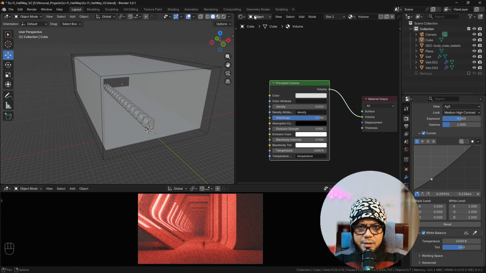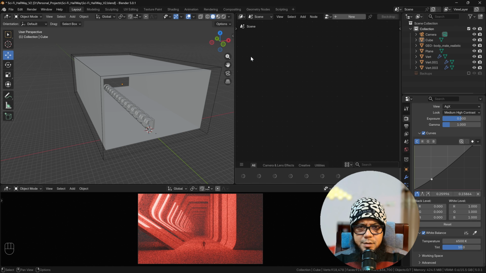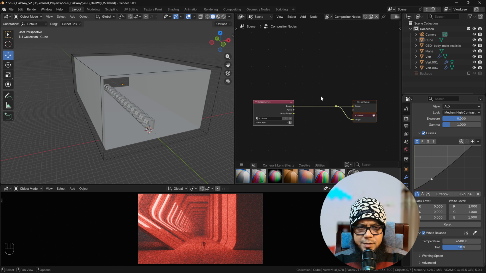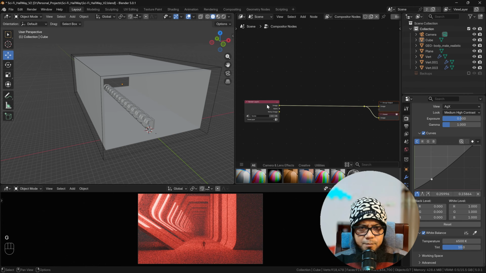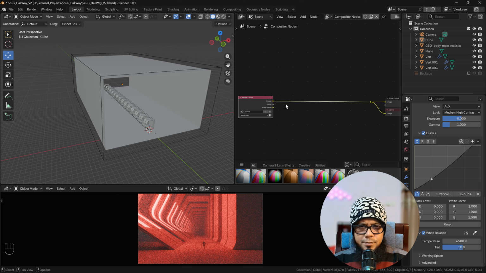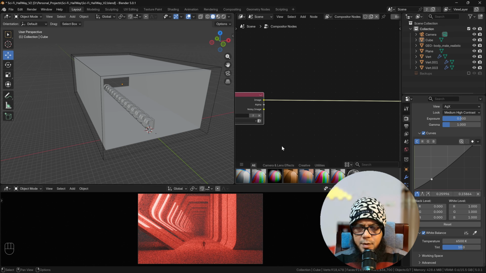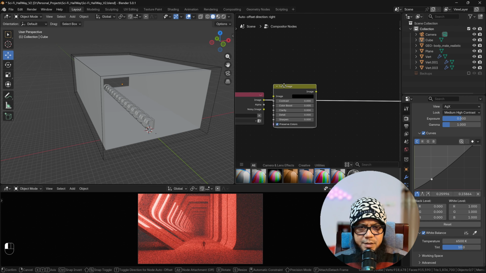Let's add some compositor nodes from the beginning so we can see a more complete look while we work. The first node I like to use always is the Tune Image.